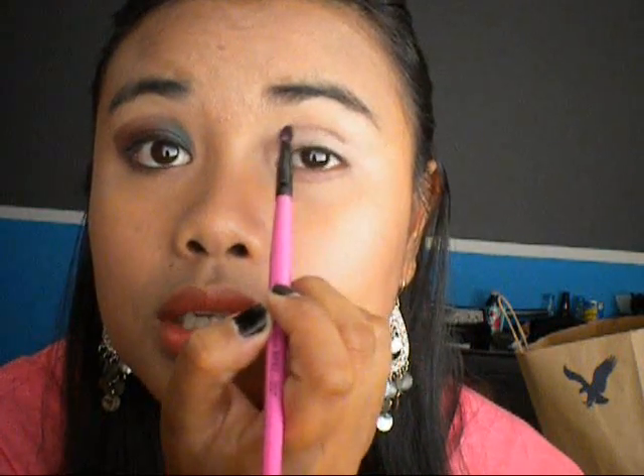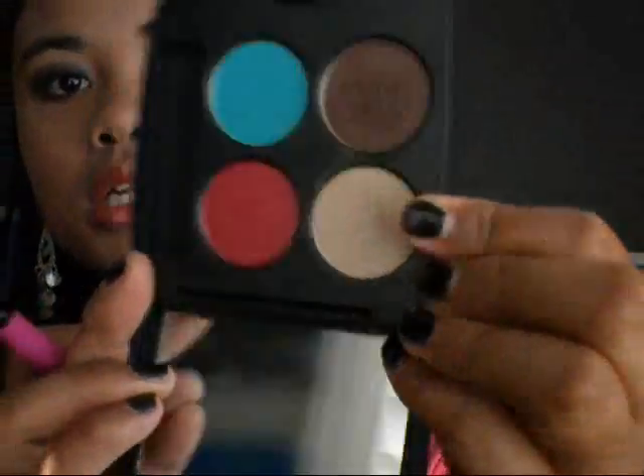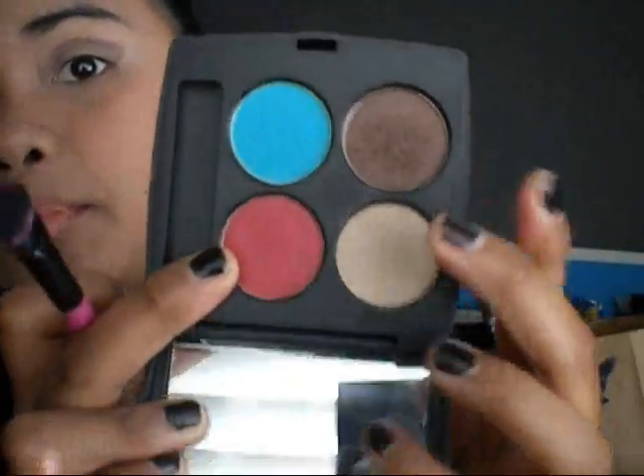You don't really need a lot. What I like doing — can you see the difference? — is I like to draw in this little wing. So I'm going to go ahead and do that, and then just kind of lightly blend that in. Now you're going to take a shader brush and go in with that light taupe color, putting that all over your lids. Then after you're done with that, you're going to take that red color — it's really bright but it's really pretty — and you're just going to put that, you don't even need a lot, just in the outer V part.